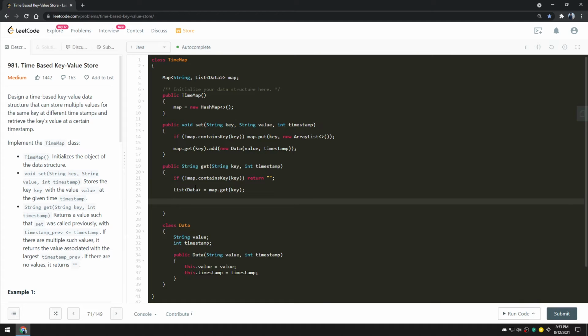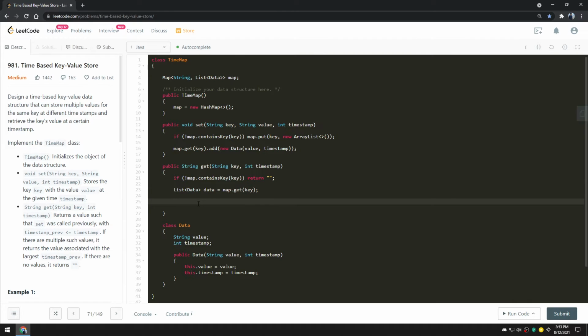The reason we're doing this is because we want the list of type data, and it can be obtained by getting the value of the key, because the key is here for our map, and then our value is technically the list of type data, which is why we're obtaining it here. Now, once we've got our data, I'm going to call this data: list of type data equals map.get(key).